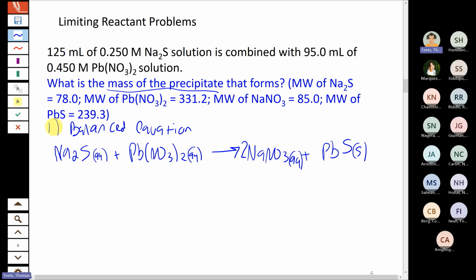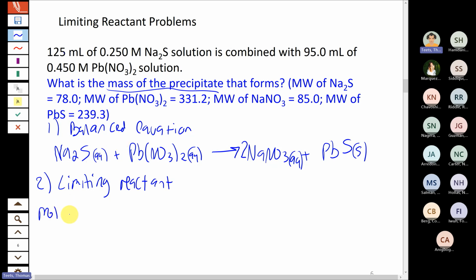Now, the only difference for this one from the previous one is that because we have molarities and volumes of both reactants, we have to go through and figure out which our limiting reactant is. That's going to be our second step here. There's different ways of doing this, as we discussed back in chapter 5, but the way that I like to do it is calculate what's called a stoichiometric ratio, where we calculate the moles of each reactant and then divide it by their coefficient. Now, in this problem, both reactants have a coefficient of 1, so in reality, whichever one has the smaller number of moles will be our limiting reactant, although that's not always the case if you have coefficients other than 1, but here it's pretty simple.